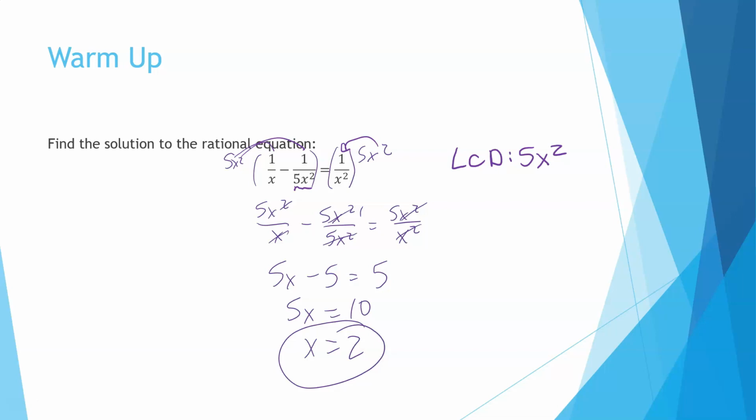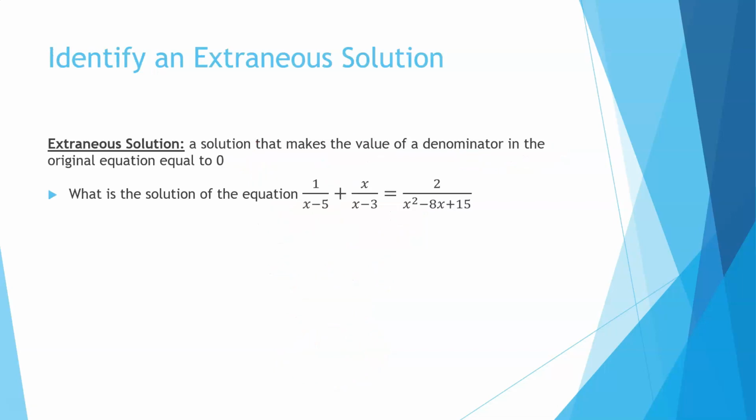We're doing that same thing today, but we have to add in another interesting situation that comes up every once in a while. Whenever you're doing this process of eliminating the denominators or clearing the fractions, you are taking an equation and you are getting rid of things that are actually very important. So it's good in the sense that it helps us solve, but it's bad in the sense that you're making things disappear. And anytime you do something weird like that in math, you have to check for this thing called an extraneous solution. An extraneous solution is an answer that you actually get when you're solving, but it wouldn't work in the original problem.